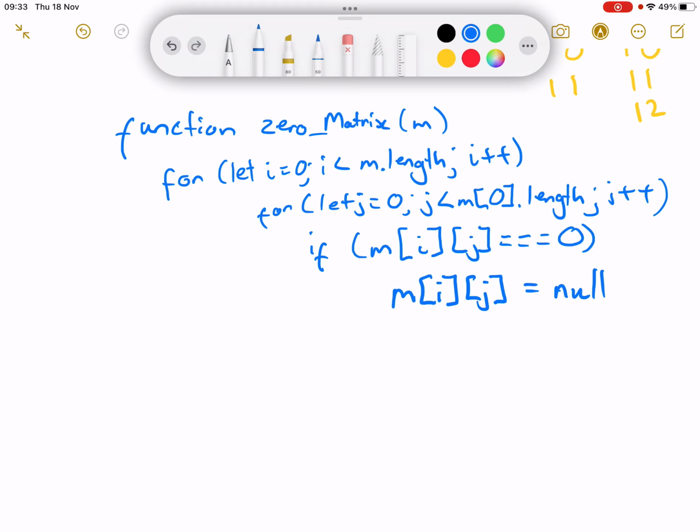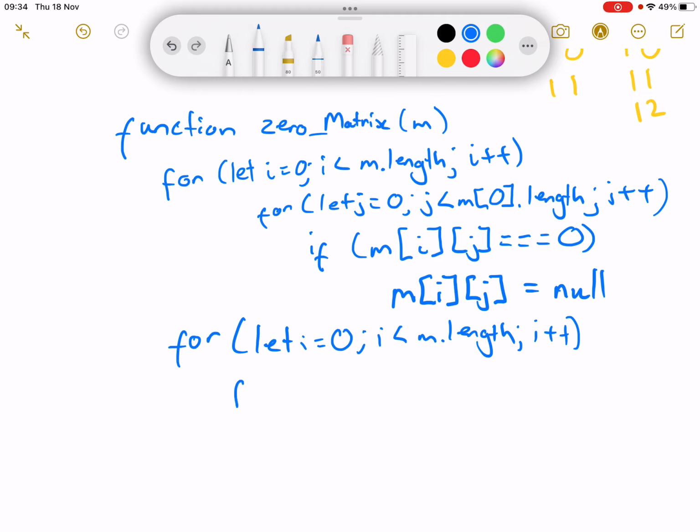But let me just write it out and then finish earlier. So for n equals 0, is less than m dot length, then a plus plus, right?